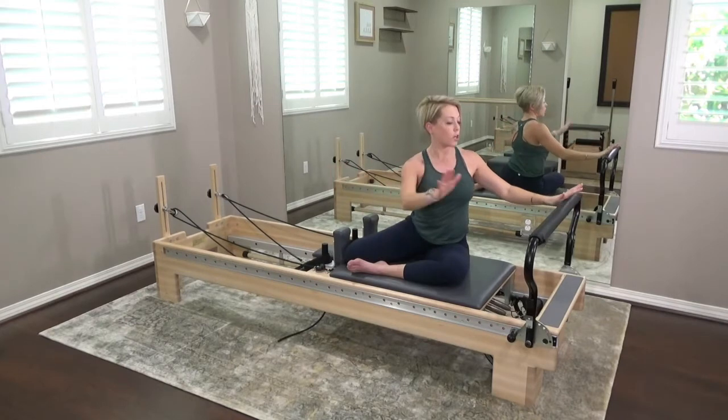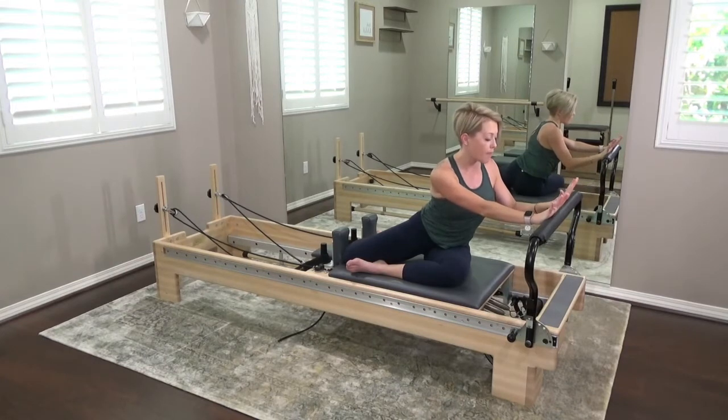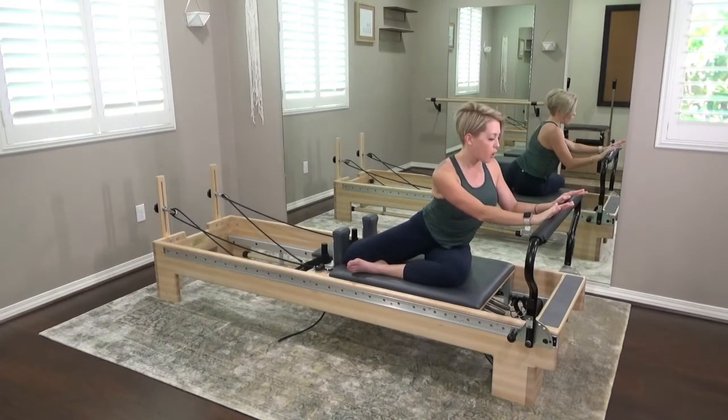Now, we're going to turn and face the foot bar. Both hands are going to come to the foot bar, okay? So I've got the heels of my hand now on that foot bar, and I'm angled towards the foot bar now. From here, we're going to exhale to prepare.